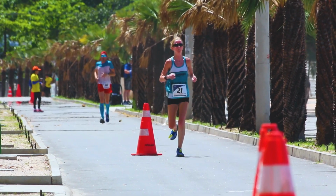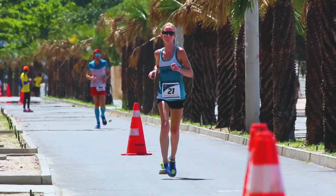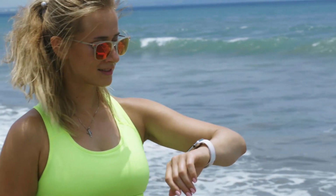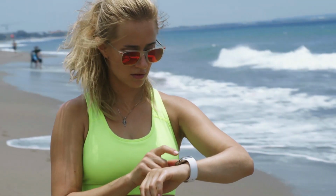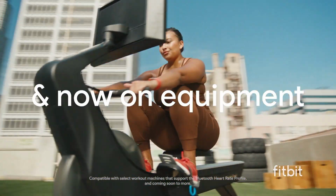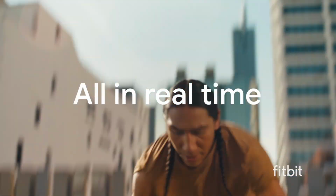Seeking to enhance your fitness, monitor your steps, or find extra motivation for a more active lifestyle? Our extensively tested top fitness trackers are designed to assist you in achieving fitness goals, improving sleep, and maintaining overall well-being, all conveniently from your wrist. These devices not only track your progress, but also provide valuable insights and guidance for potential adjustments.